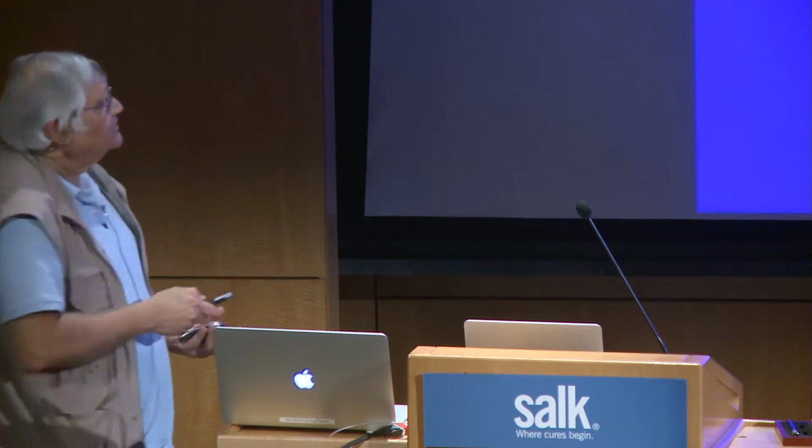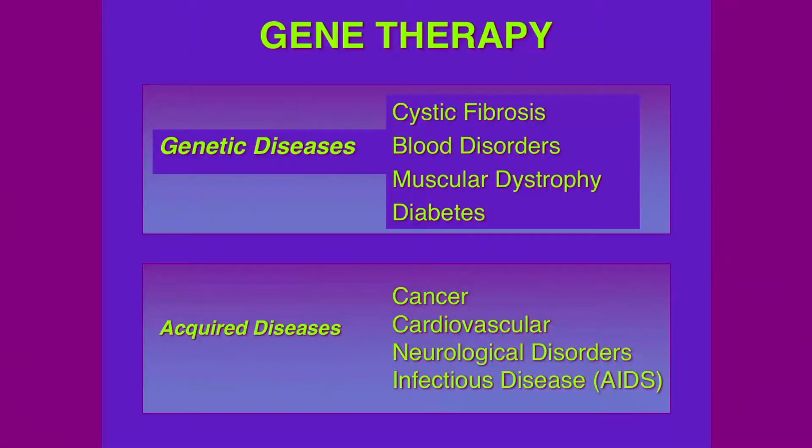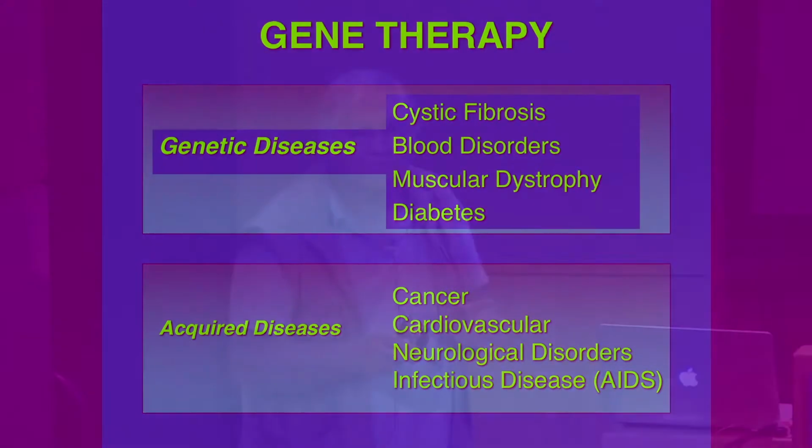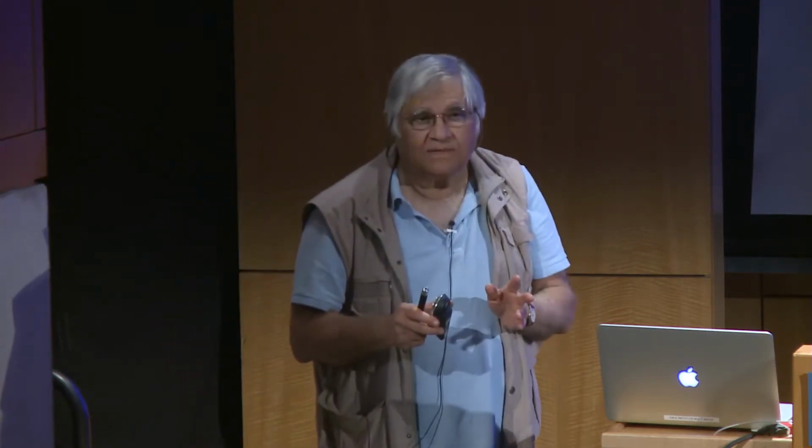For genetic diseases, it's easy to understand. You have a mutation, you put in a gene which is corrected, and it can correct the defect. And we were quite excited, but really the excitement came because gene therapy actually offers an opportunity to influence the outcome of an acquired disease, for example, cancer, cardiovascular disease, neurological diseases. In fact, I would bet there isn't an aspect of human health that cannot be influenced by introduction of genes.